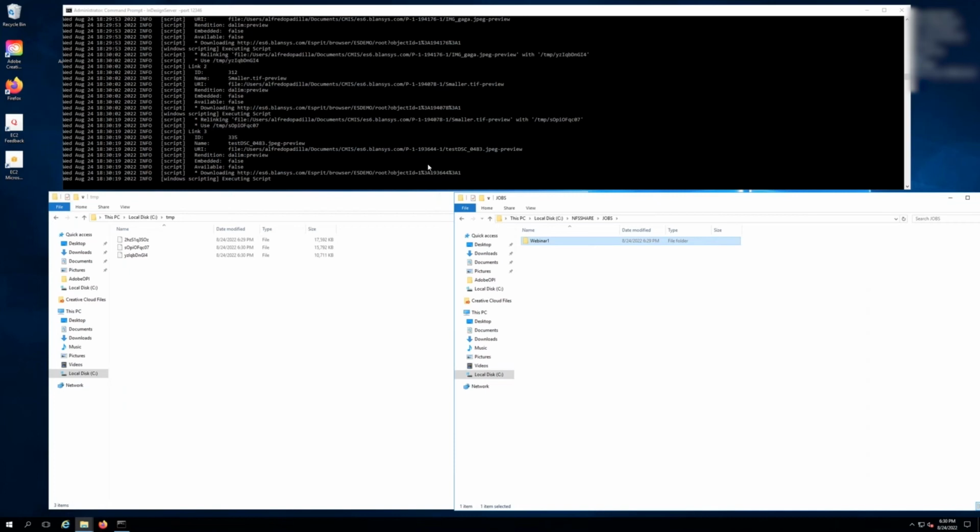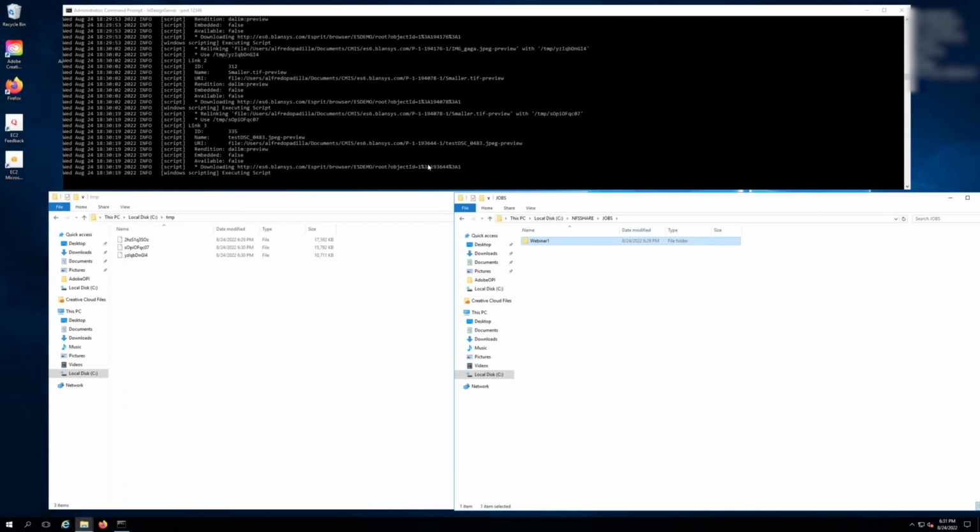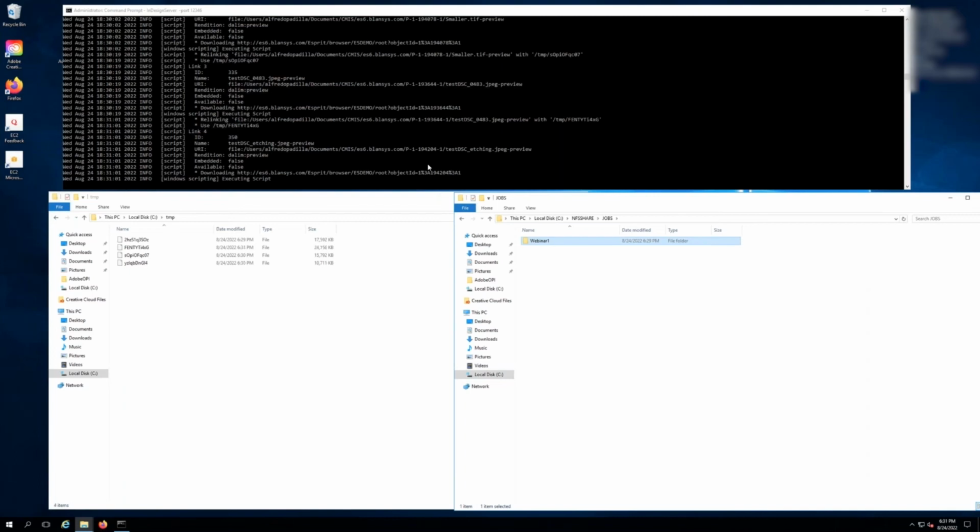It should be finished in just a second. My biggest image, probably. There we go. So now it's updating that link and then should start creating the... oh, now I got 6 images.